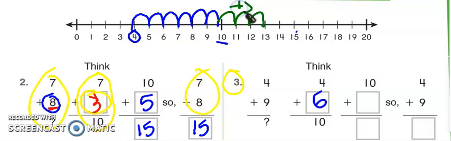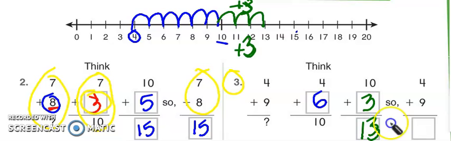We added, as you see, 3 more. Plus 3. So I'm going to say 10 plus 3 equals 13. So it will be 4 plus 9 is 13.